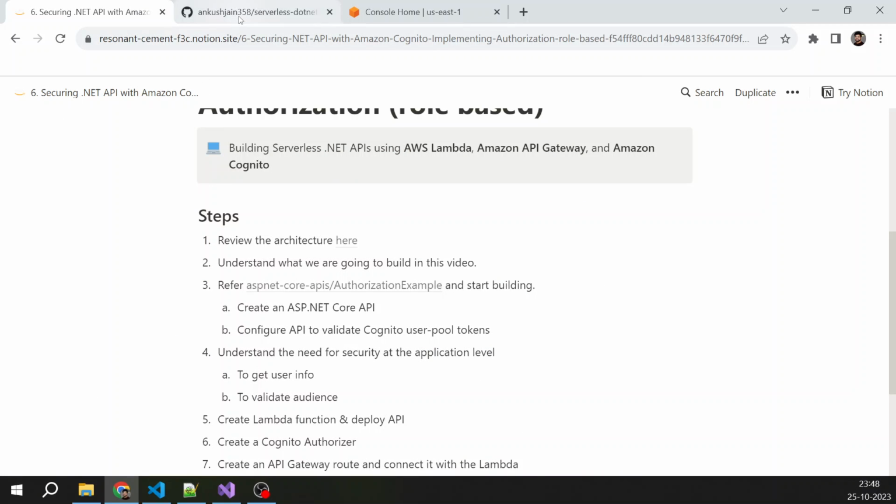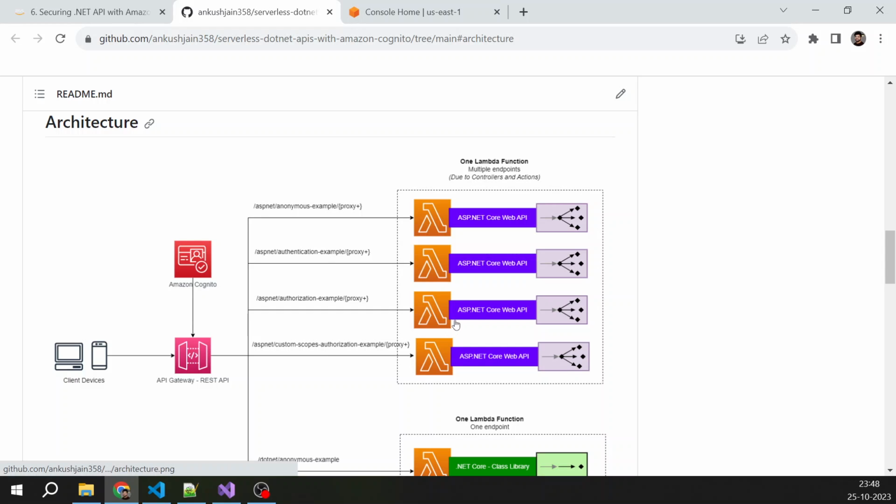Now, again, one thing I would like to highlight: we are also going to implement the security at application layer. However, we are using Cognito Authorizer, and the request will already be validated at API gateway level. But there are reasons that I have already explained, but would repeat again. One is that when a token is coming into our ASP.NET Core application, we need to identify the user and set the context. That's how we can get HttpContext.Current.User.